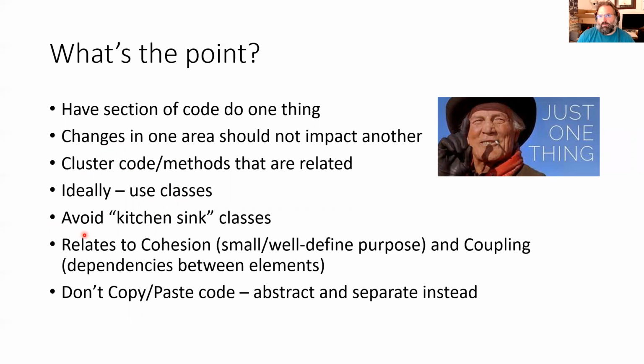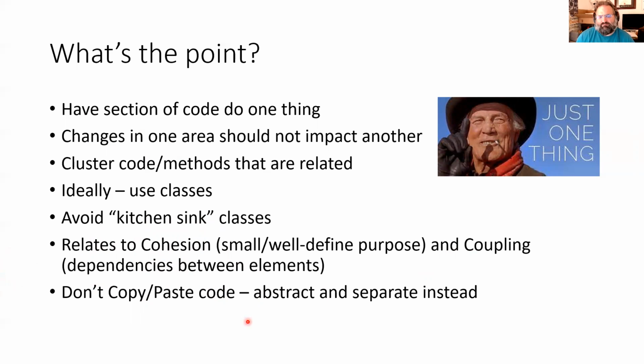As a general rule, though, don't have one class that does everything, a kitchen sink class, because it does everything and the kitchen sink, right? Or except the kitchen sink. So the basic idea is that your classes should be lean. They should do what's necessary and no more. That's always a challenge because we all have tendencies to put stuff in there in case we need it. We'll talk about that in a moment. As a general rule, don't do that. Make it as simple and as concise as possible, and have things together that make sense to go together. These concepts relate to cohesion and coupling.